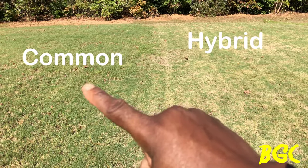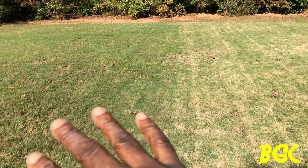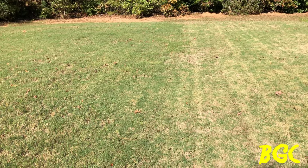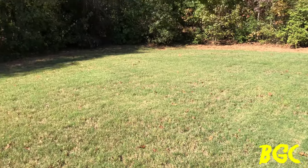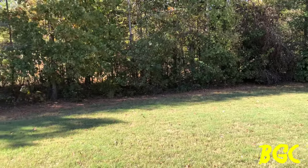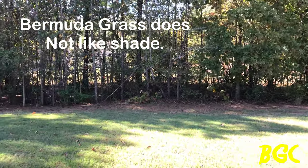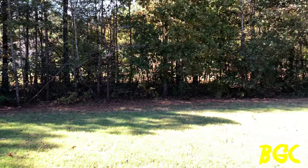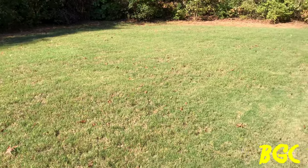Hybrid common. BYD planted all that. That used to be dirt, clay, mud. It took me a couple of seasons to get it to take. But I'm always still having a thinness issue because if you look at my landscape, what do you see? Trees. Now I've always said Bermuda grass does not like shade and it'll thin out, but it still looks better than most.